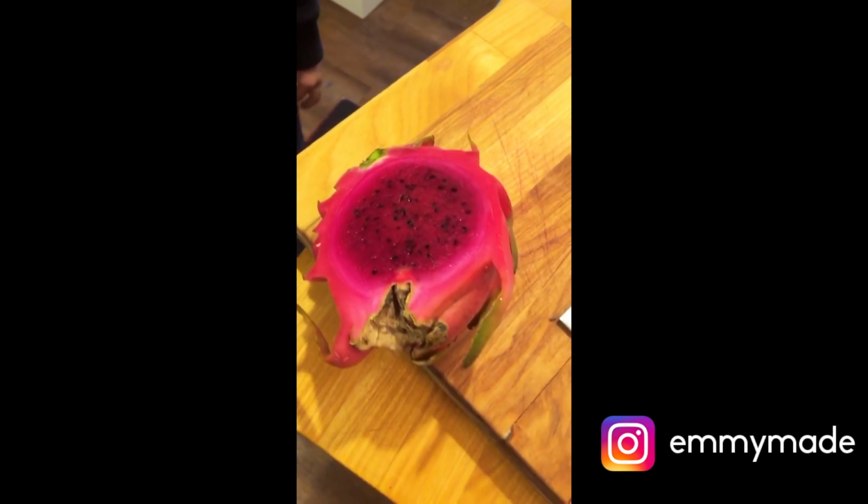Look at that. Whoa. It was so beautiful inside. Now, I was expecting that dragon fruit to be the same as the dragon fruit that I had before, which has a beautiful, equally striking interior, but it's white and has these beautiful black seeds kind of just equally dispersed inside. It's just absolutely striking because the outside of the dragon fruit is this beautiful hot pink. So we cut it open, and it wasn't that at all. It was this gorgeous beet red color with the same black seeds, but just this really deep, vibrant red color. That was absolutely gorgeous. So we ate that together.